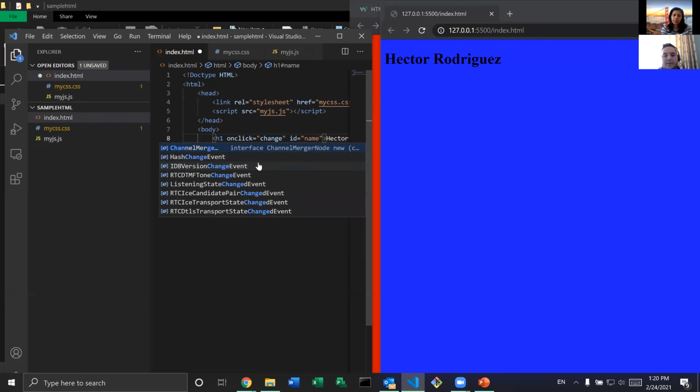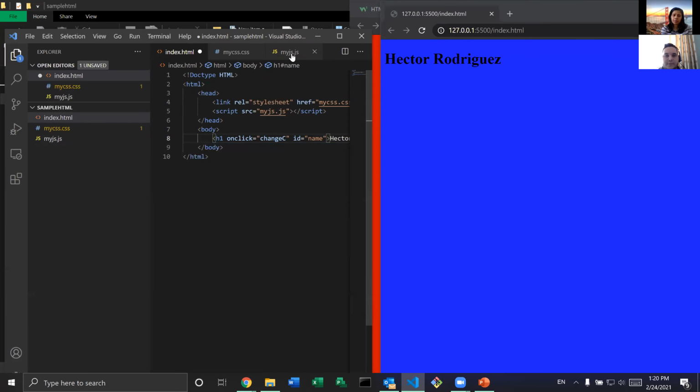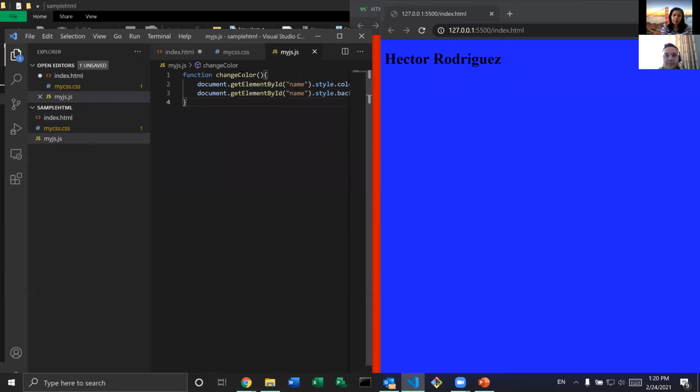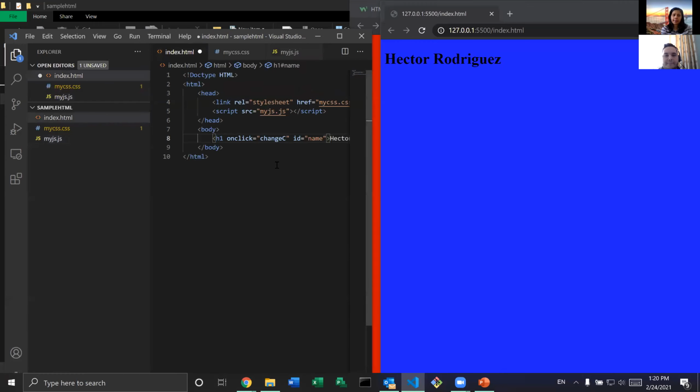change color. Let's see. It must be the same way that I wrote this. So I did make it camel case. So that means that every word is capitalized at the start, except the first. Let's change color. And there's a function. So I put the parentheses for the parameter, if I want to pass a parameter.